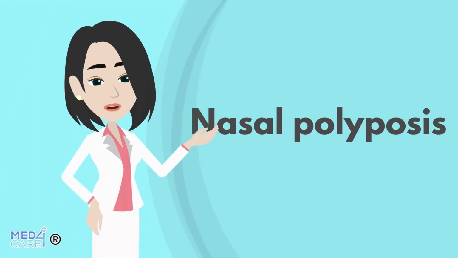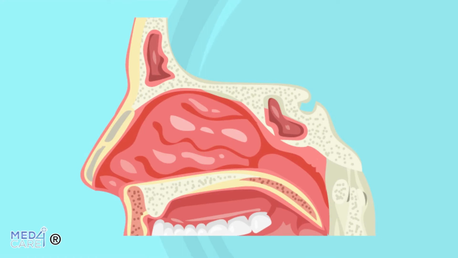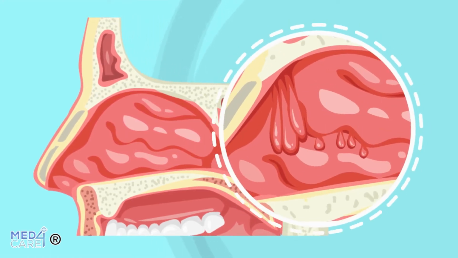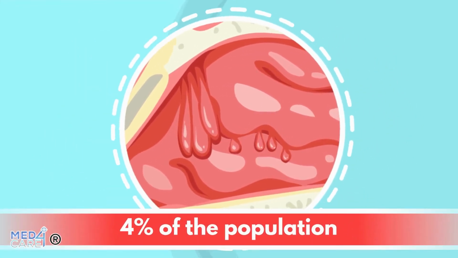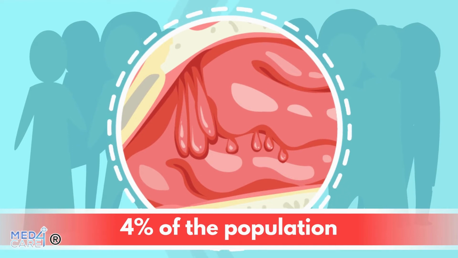Nasal polyposis is a condition in which the formation of peduncular growths inside the nasal cavities is observed, which mechanically obstruct the flow of air arriving in the nose. This disorder affects up to 4% of the population and is strongly associated with nasal congestion, swelling of the mucosa, and mild impairment of the sense of smell.